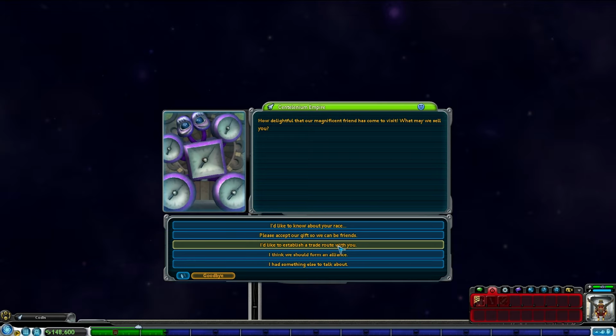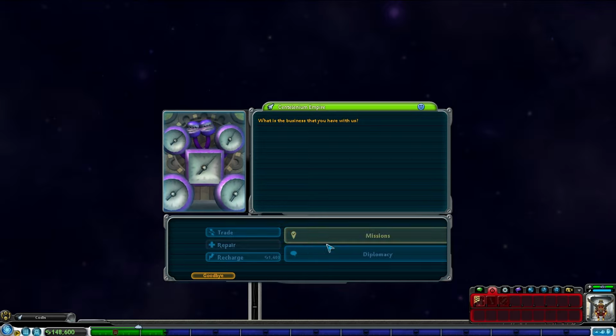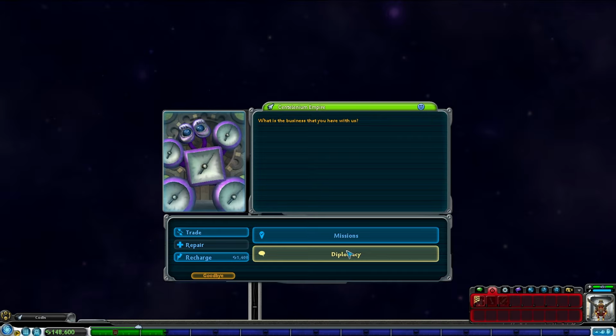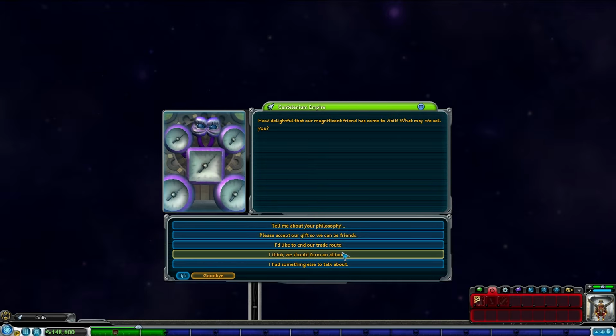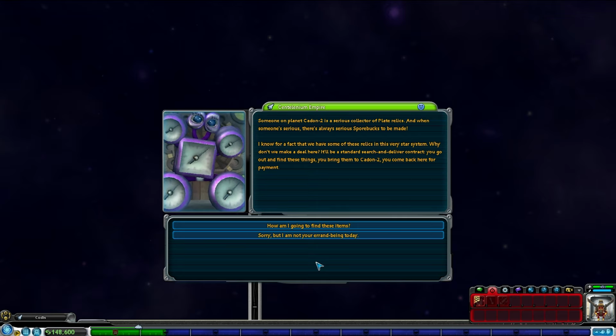Diplomacy. Establish a trade route. Let the money flow freely between our worlds. I'm certain they'll be started shortly. Fantastic. Okay. I guess we could see if these guys have a mission. You want to help us out? I suppose this means you want to get paid? Yeah, but I could also be doing it out of the goodness of my heart. You don't know. I yearn to feel the solar wind at my back.